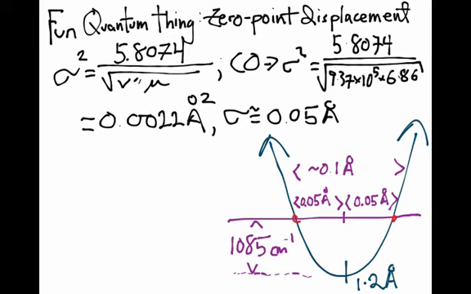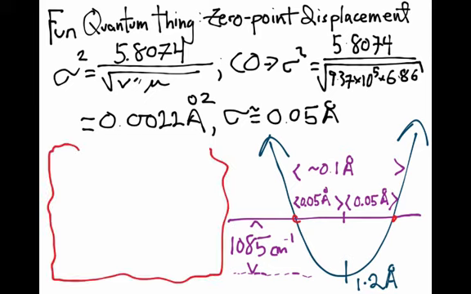So that's how much the quantum system is kind of jittery, it's fuzzy. You can't say that the bond is exactly 1.2 angstroms wide. It's not. It's basically sloshing back and forth by about 10% of its full width. So about 1/10 of an angstrom or so comes out of that.